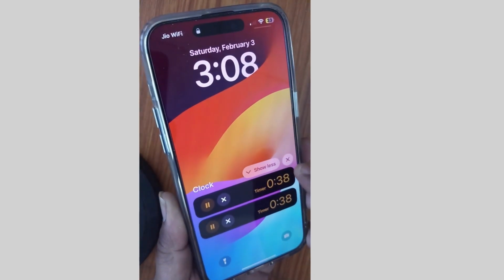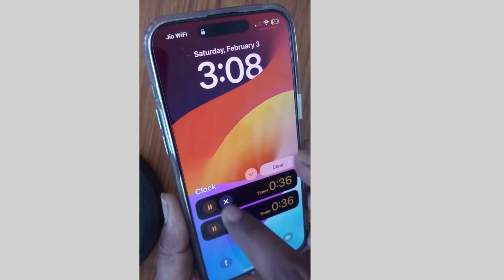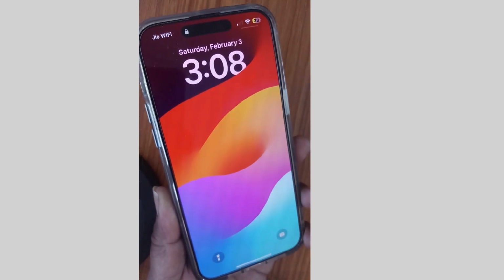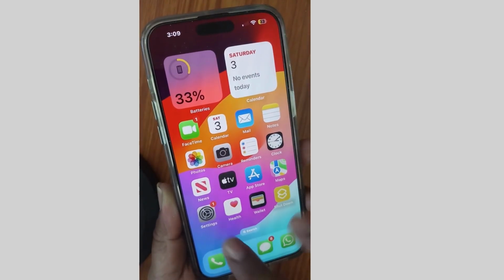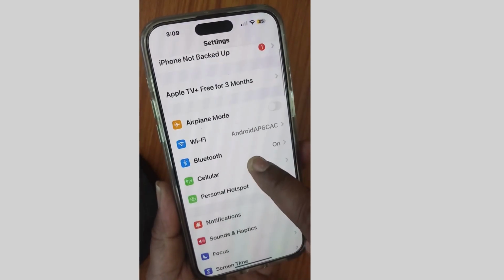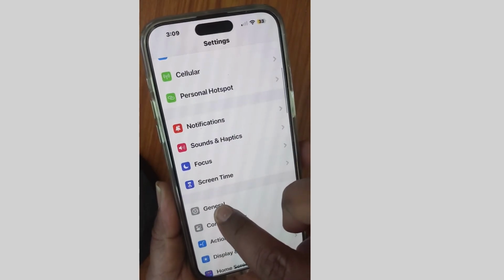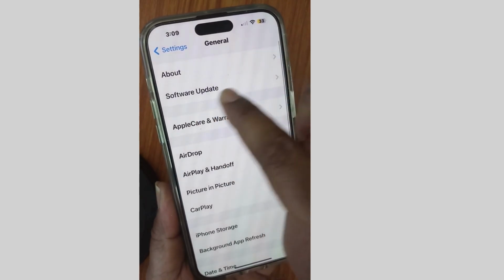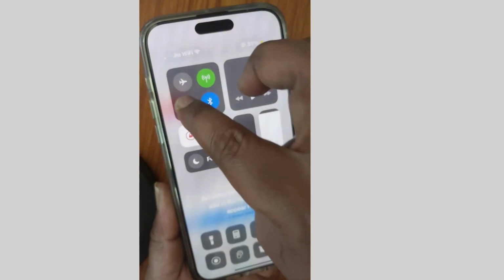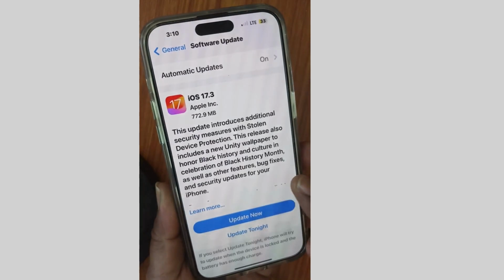If you still find this issue on your iPhone, if you try to zoom or magnify your screen and it gets stuck, then the next workaround is to tap on Settings and go to General, then Software Update. Install the latest iOS update on your system.